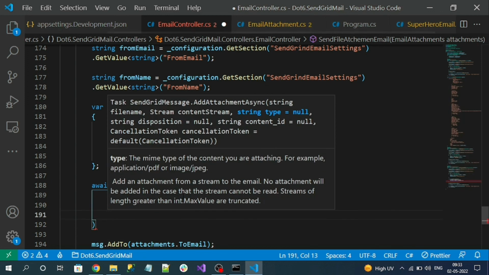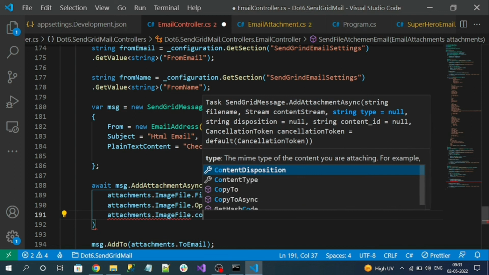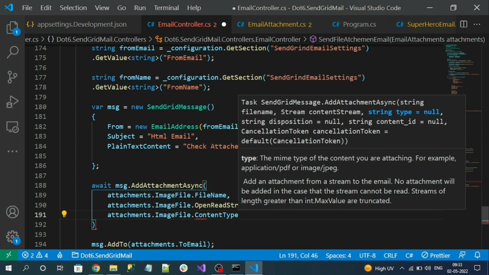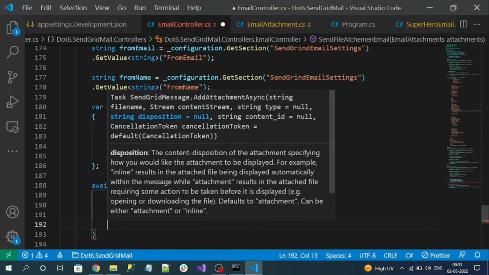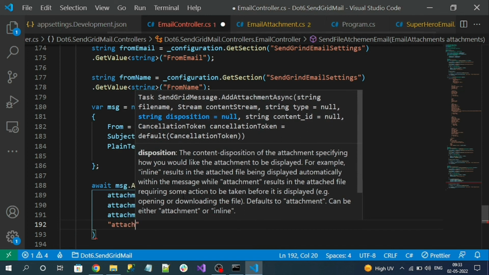Okay, next its type. So attachment dot image dot content type will be the type, meaning whether it is a JPG, PNG or PDF file format type. And disposition will be attachment, since we are sending a file attachment, right?